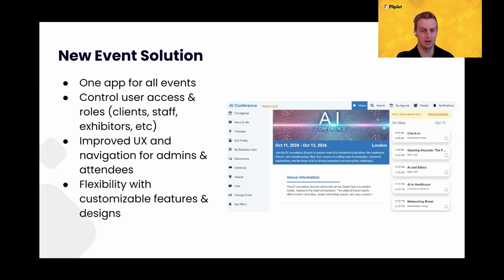So you can have client events, internal staff events, give access to exhibitors, etc. And again, easily manage that all in one single app. You don't have to keep posting a new app every year, things like that. We wanted to improve the UX and usability of the app and the navigation, especially for admins and attendees. And we wanted to give you a lot of flexibility with more customizable features and designs as well.